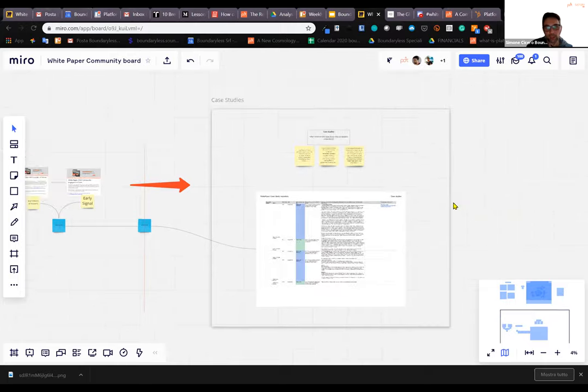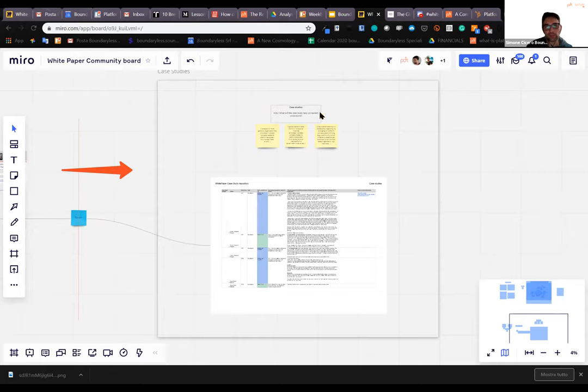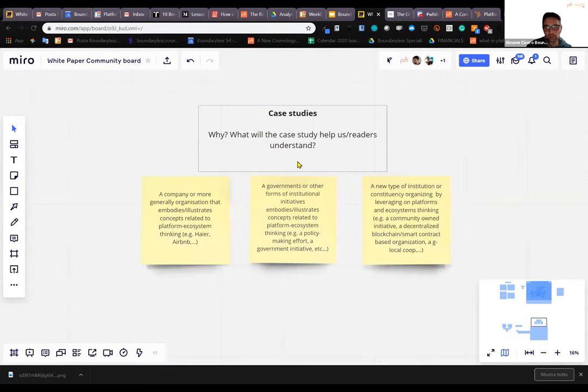So, case study structure. With Stina, we spent quite a lot of time trying to frame what a case study is because, you know, it's not so easy to say this is a case study, this is not. So case studies may be new companies, or you can think about Airbnb as a case study, you can think about Holochain as a case study. But at the end of the day, let's think about three case studies that we definitely believe would be part of the research. On one end, you have Airbnb, a classic. On one end, you have Holochain. On the other hand, you have Hire.